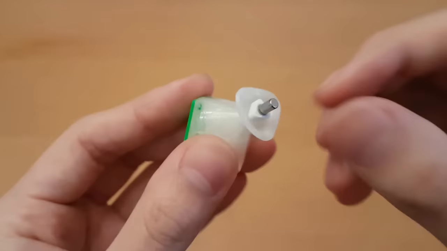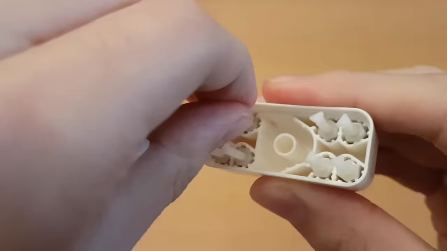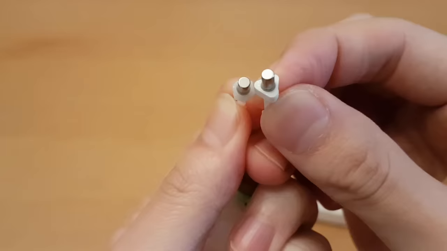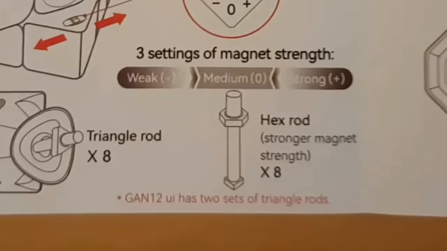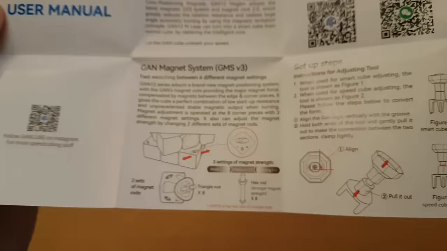I guess this is one way to show how strong the magnets are. Now you can actually remove these by turning and pulling them out. And there are more in this box. These ones are hexagon shaped, while the ones that it comes with are triangle shaped. And I don't know which one is stronger. Looks like the hexagons are stronger. Well that's good that it tells you here, because in the GAN 11M Pro it didn't, and no one could figure out which one was stronger.